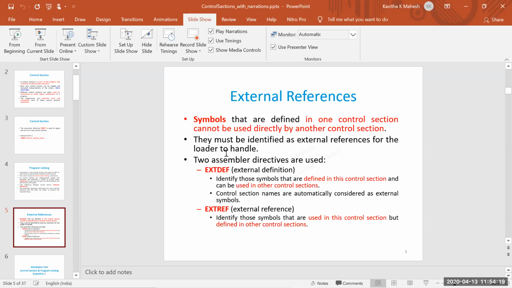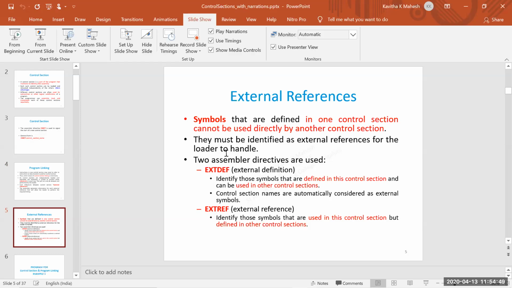Another assembler directive is xref, which stands for external reference. This assembler directive is used to identify those symbols that are defined in some other control section but used in the current control section. I repeat, xref is an assembler directive that identifies those symbols which are defined in some other section but used in the current control section.